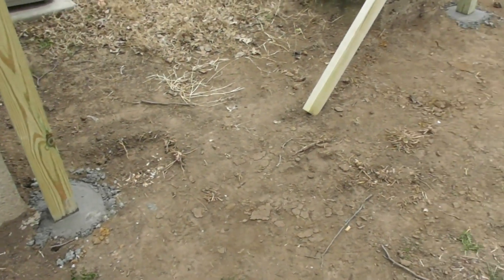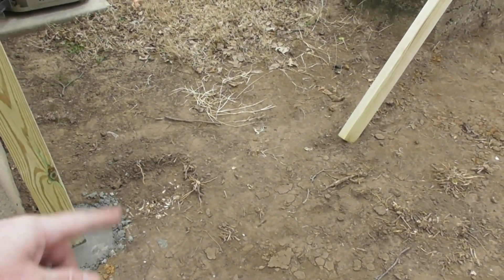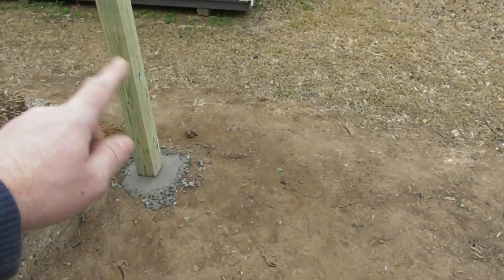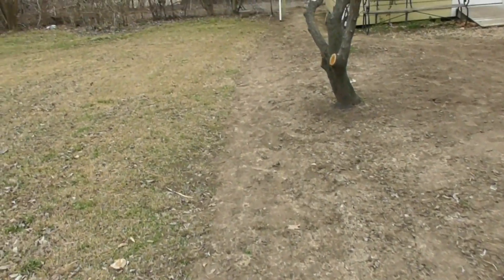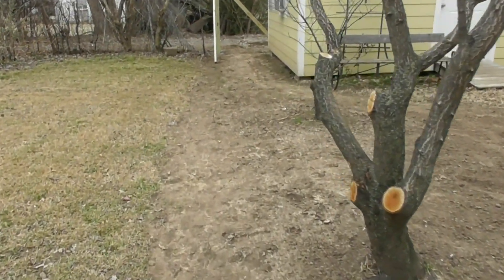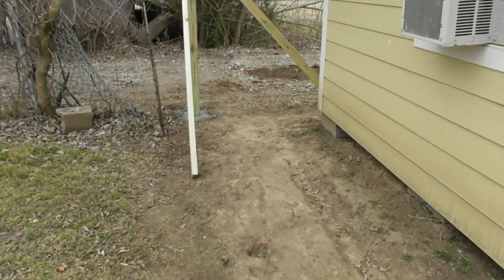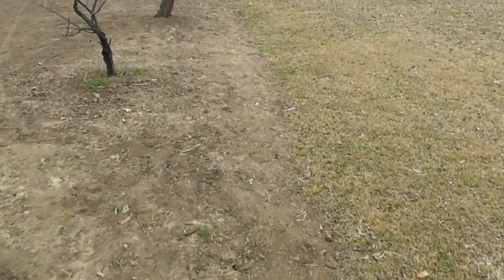I've got my corner posts set. I took these holes down to 26 inches — a couple inches of gravel, the post, a little bit more gravel, topped it off with concrete. I've actually mounded them up a little so any water can slope away from it. I'm not intending on putting soil over these — I'm going to leave them just like they are. It seems they always rot right at the ground level where they make contact with dirt, so that's my idea. I've got all my strings taken off and all the batter boards down. It's time now to run a string from post to post each direction, start laying out and marking for the rest of my post holes, and continue on.